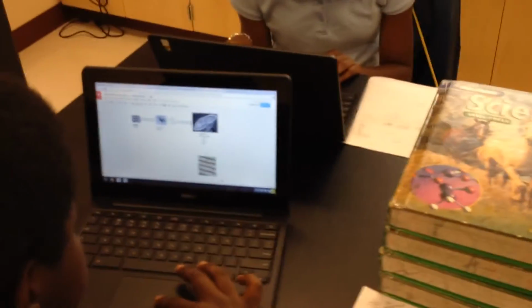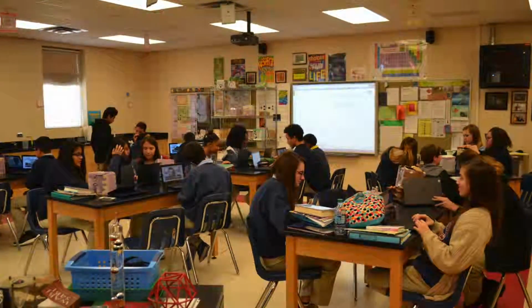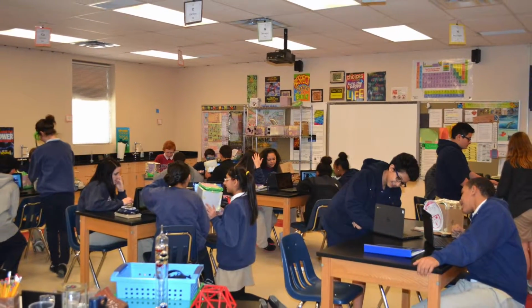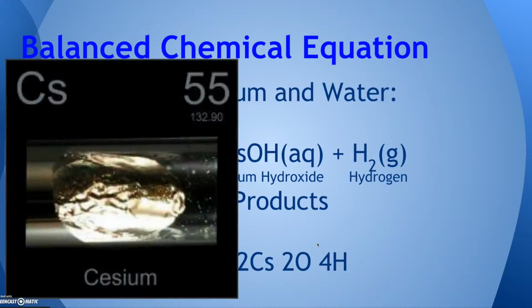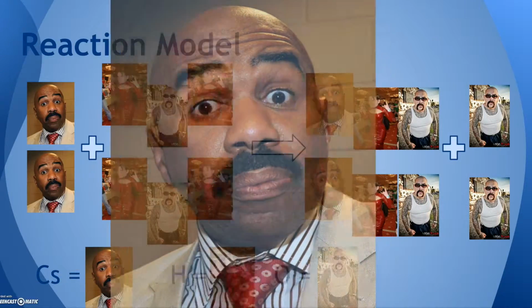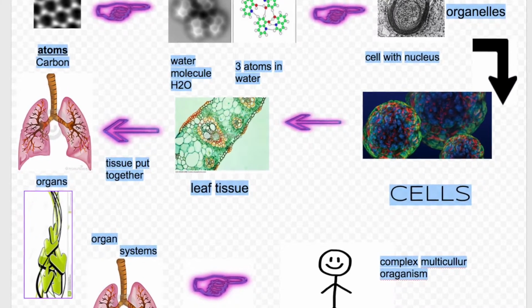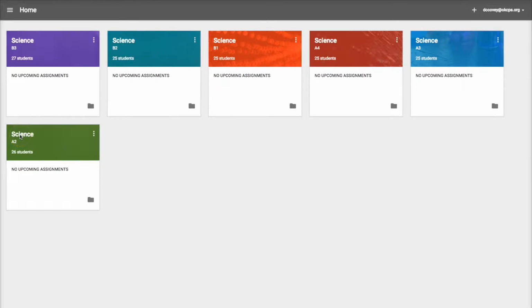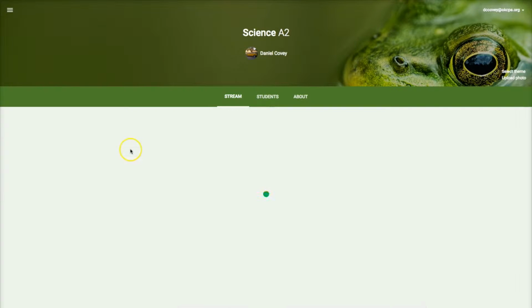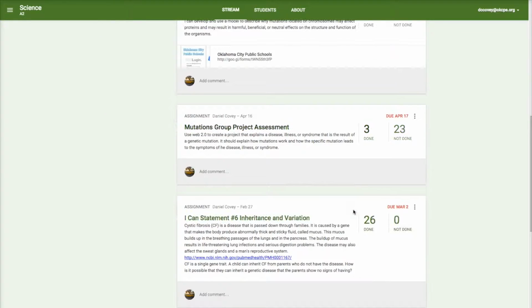The OETT grant allowed us to put Chromebooks in front of every one of our science students and challenge them to interact with the technology in a way that the majority of them were not familiar. Combining the Chromebooks with Google Docs, Google Slides, Google Draw, Google Sheets, Google Classroom, and Gmail set our students up to make and prepare documents and collaborate in a way that mimics the way they would work in any professional workplace.